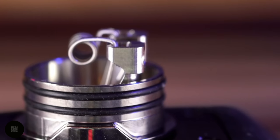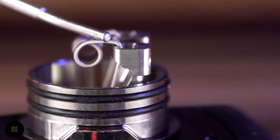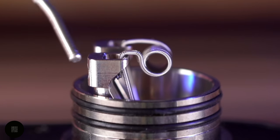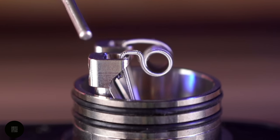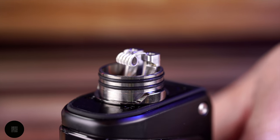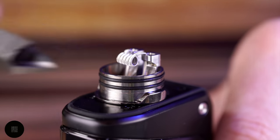And here's the kind of coil that this deck creates. One with a huge crazy angle right here and then a big crimp, which is completely unnecessary. And then on this side, you have this other crazy looking coil where your leg goes way up and then makes this like 90 degree angle and goes straight back down. You probably should clip your leads before you bend your coil down like that. So I'm gonna have to clip them now. It's fine. The way the drop is, you can still get in there to clip them.